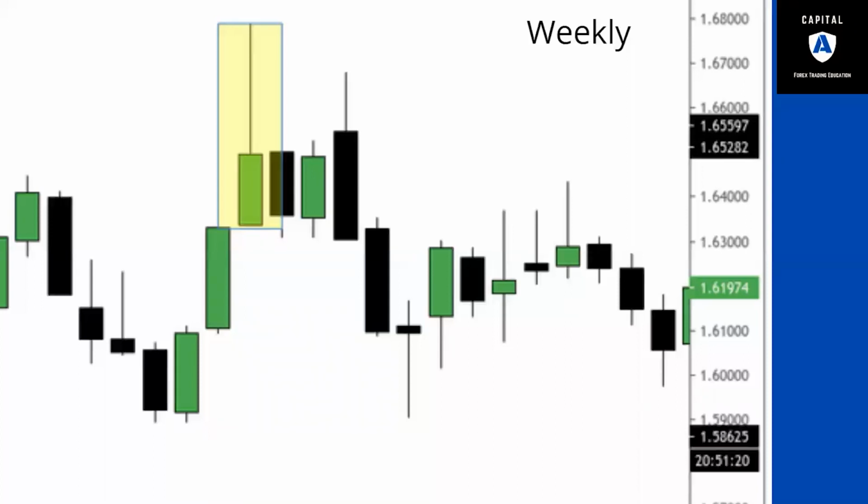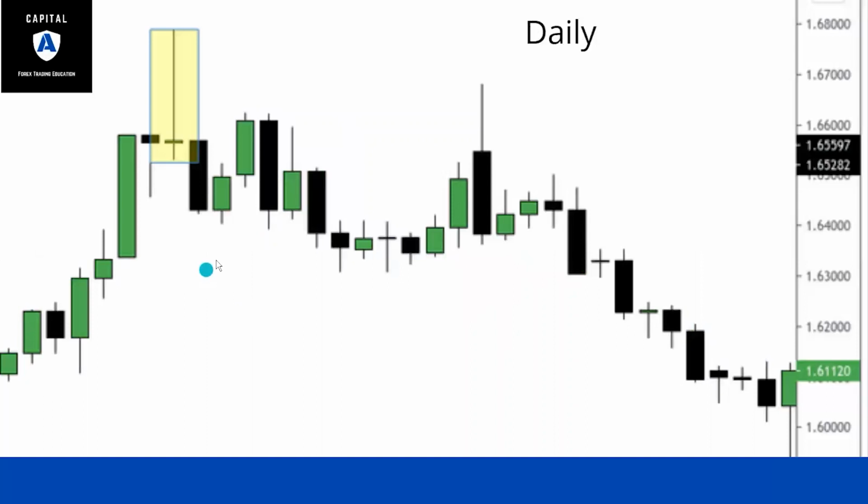Okay, so now we're going to look at an eye candle on the weekly time frame and work our way down to pinpointing a trading opportunity. As you can see here, this is the highest candle on the chart, on the picture. So this is where price has turned around from. Now, as I go through the time frames, it should become a little bit clearer as to where we could have caught on to a trading opportunity.